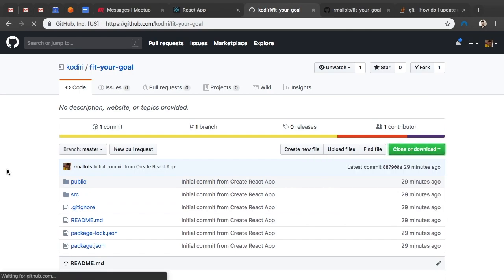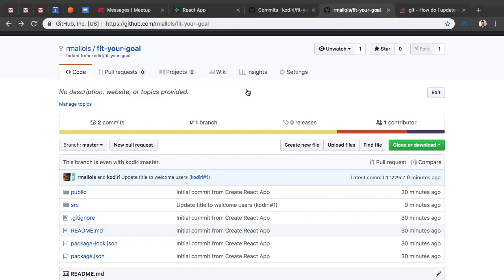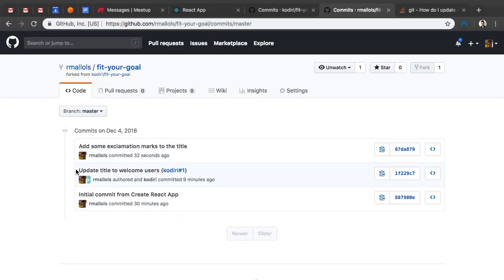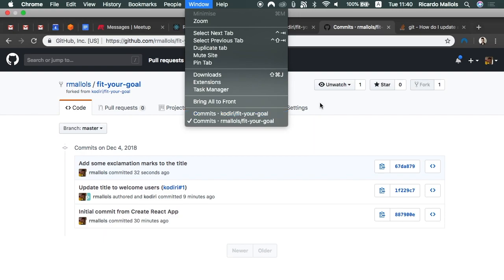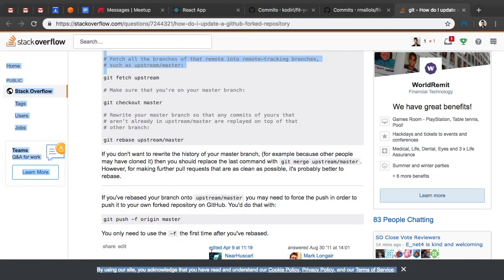So how many commits do we have now in the upstream? 2, correct. So in other words, 2 because we merged before, right? So this hasn't been affected by our exclamation mark change yet. And how many changes we got in our personal repo? 3, correct. You see? So it's the same process again and again. Because I have a new commit, I can do a pull request, someone can review it, then it'll merge it, and then again, the most important step is to continue doing all these steps, right?